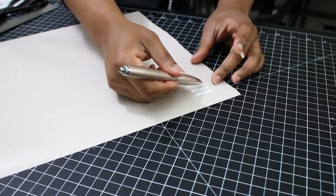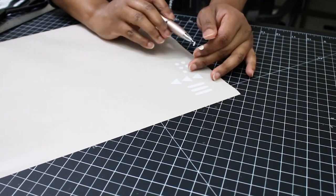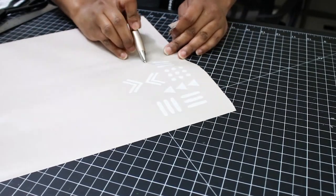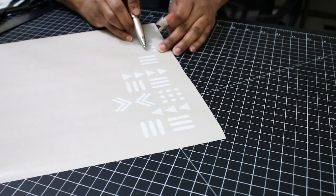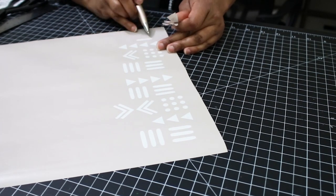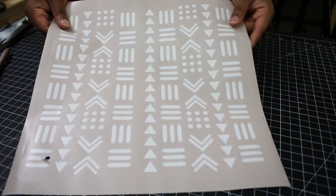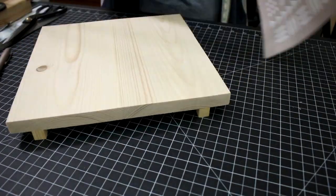Like I said, I wanted to give this one a boho look, so I made a stencil using my Cricut and cut out this mud cloth inspired design. My go-to material for stenciling is Duck brand adhesive, and I'll show you a picture in just a second. It's adhesive shelf liner, which you can get at Walmart for just under $2. If you have a Cricut, the trick to cutting this thin material is to use the window cling setting.